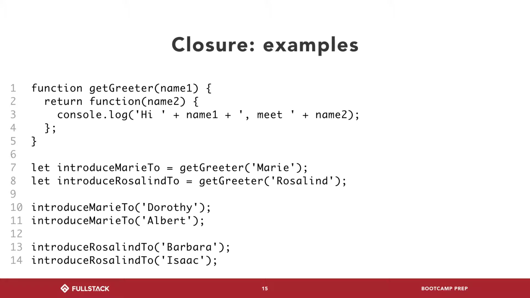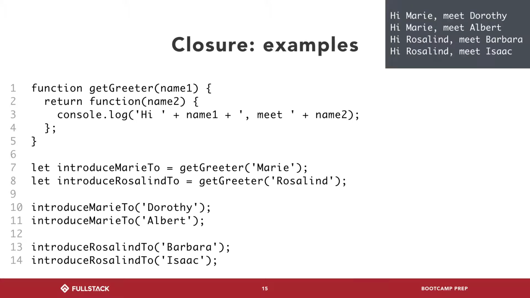Sorry, which line is it? I guess I'm just trying to see how things go in order. So I get 10 down, because obviously there are 2 names. Yep. So what happens on 7 and 8? Yeah, on line 7 we run the getGreeter function, right? And we say let name 1 equals Marie essentially. Right. On line 8 we're running a brand new instance of getGreeter. It has no connection to the other instance. But instead, we say, hey, guess what? Let's run getGreeter, and name 1 is equal to Rosalind.